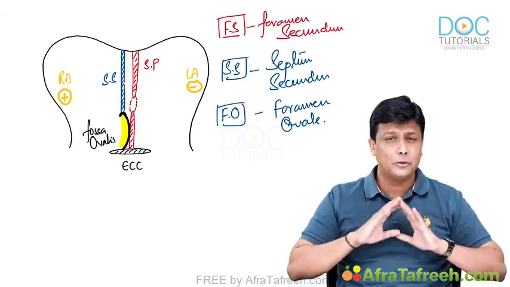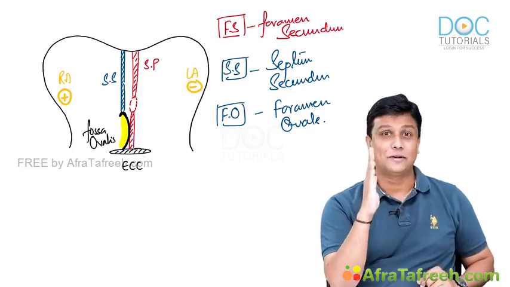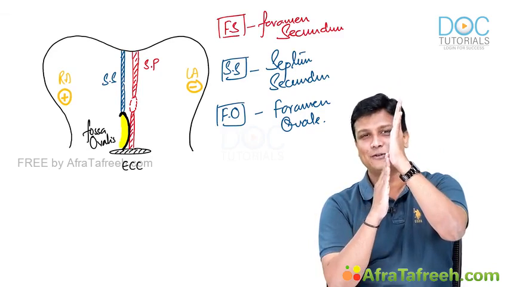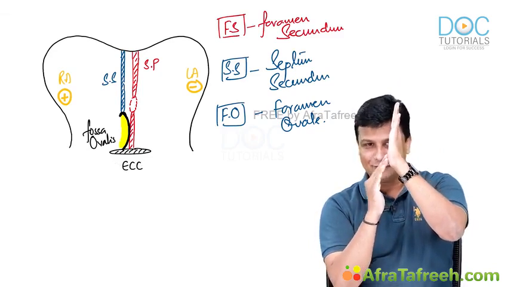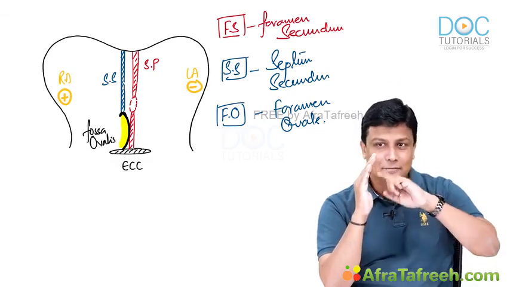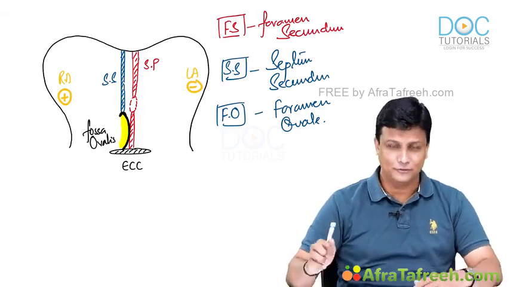Crystal clear concept, you don't have to mug up at all. So you just imagine my hand here to be this red colored one, septum primum, and you imagine this blue colored one, septum secundum. Both of them are going to fuse together. So therefore here the floor of the fossa ovalis is formed by septum primum, whereas the margin above is formed by the septum secundum. Let us just write that and finish it off.